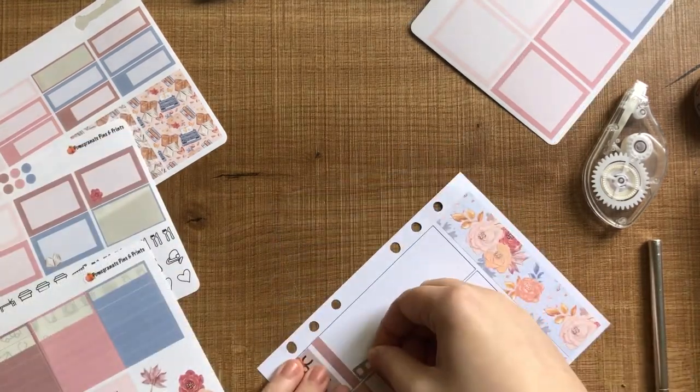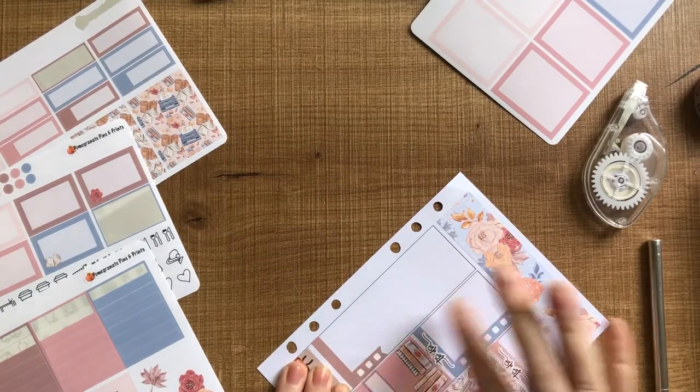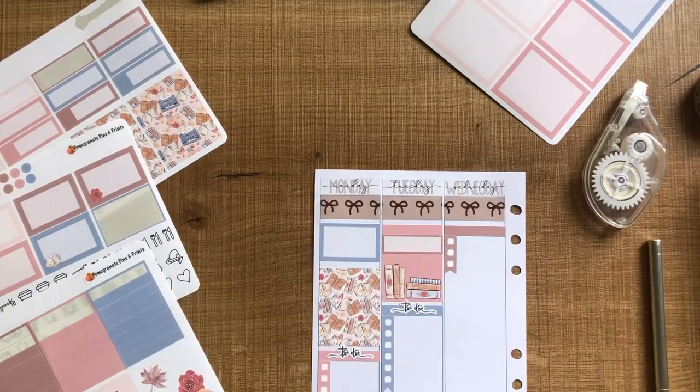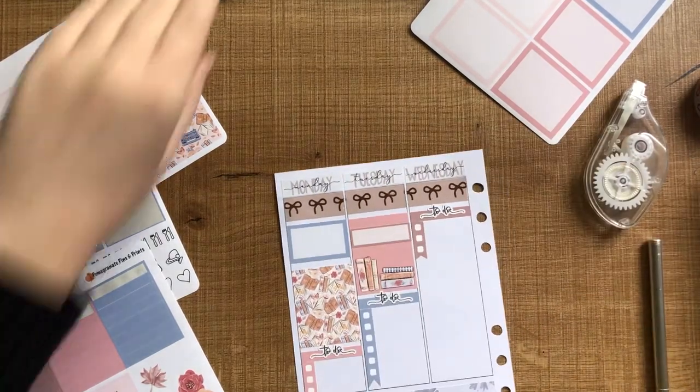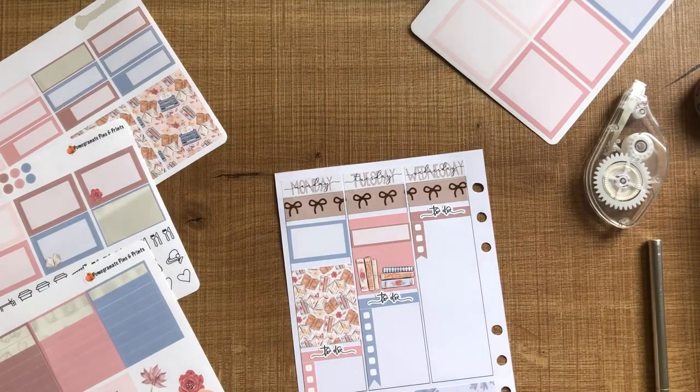Much the same for Wednesday. I'm sorry if this one's a little bit boring — it's a bit of a quick video just because I did keep the spread pretty similar throughout. I do like when all the lists are the same and I think it creates a nice amount of cohesion amongst the spread.